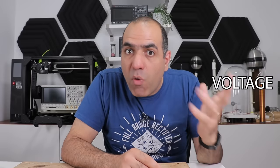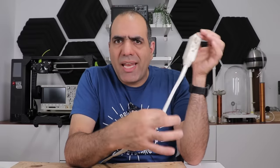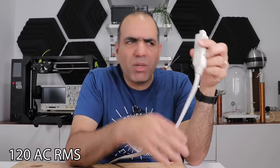In electronics, a power supply provides two things, voltage and current. Power being voltage times current, and they can be AC or DC. A power supply tries to keep one of these two factors fixed, mainly voltage, so that the designer can easily design and analyze the circuit. For example, this electronic danger noodle outputs 120 volt AC, mostly fixed, but there could be fluctuations. In other countries, the level could be 220, 230, 240, or in some applications, 480 volts, and so on.